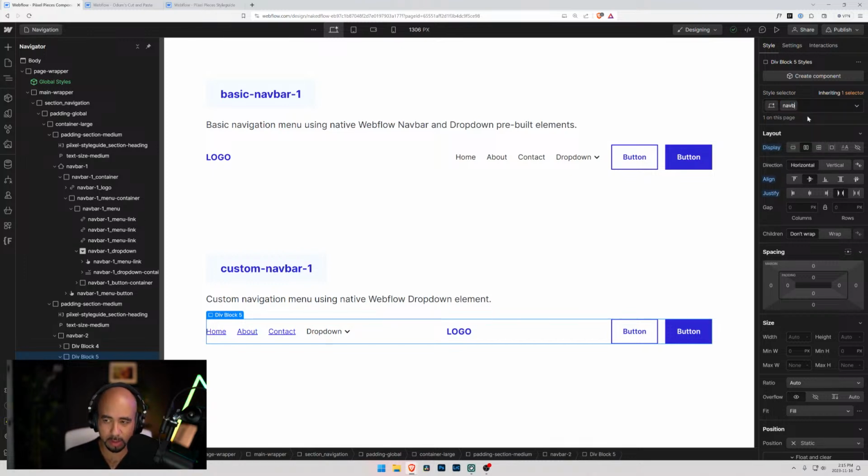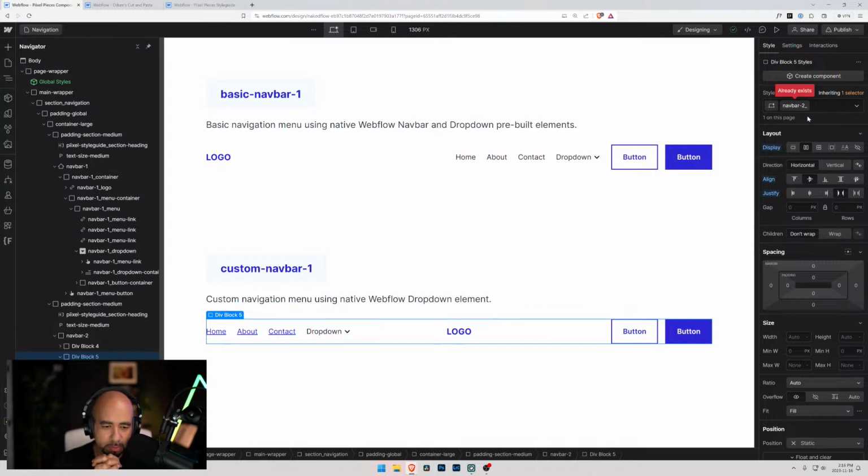What is this thing's functionality? This div is flex, and then it just justifies everything to the left and to the right, space between.